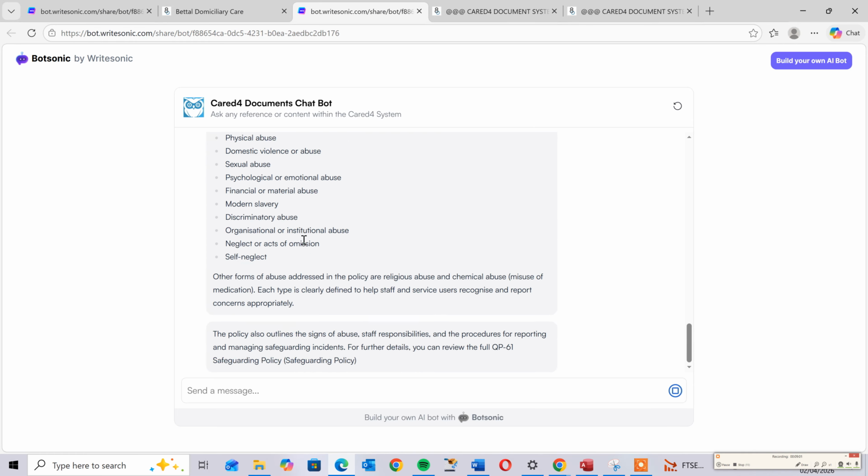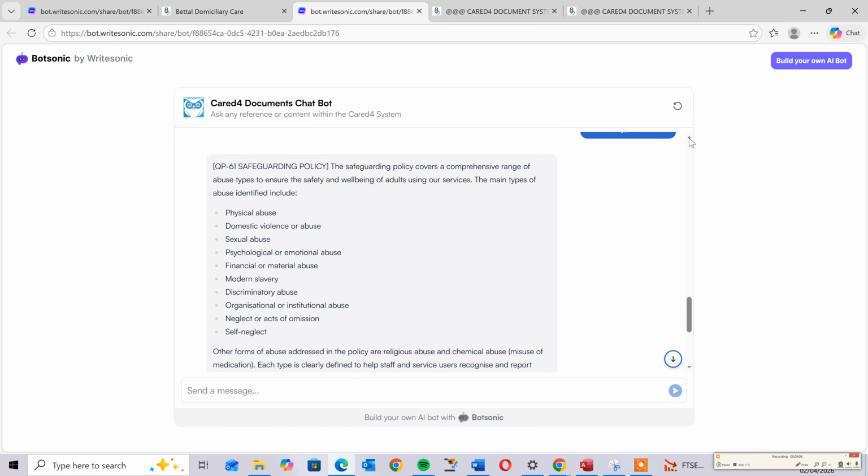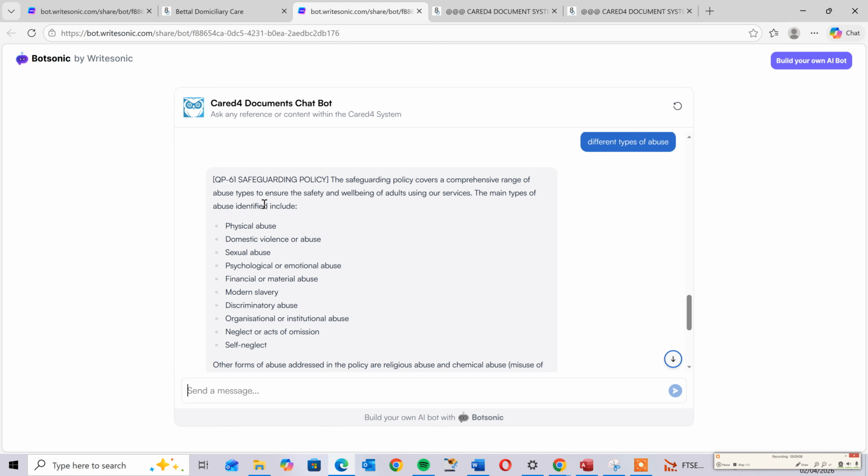So it has come up with a policy, and I'm just going to do one other thing this time. QP61, where we know that's a safeguarding policy, it's listed the most common forms of abuse.